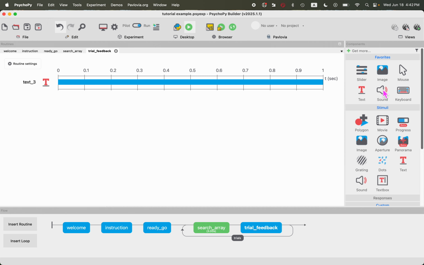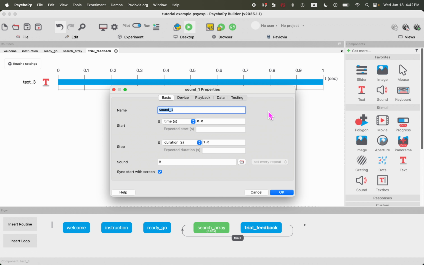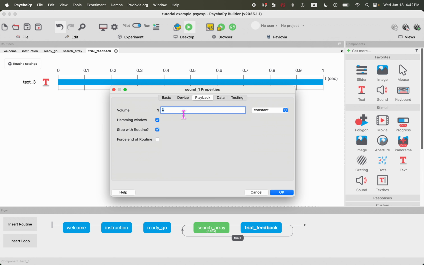And we also want an error tone to give an annoying beep sound after an error or a missing response. So we want it to be presented for half a second. This tone is default to be a note, which is good for our purposes. And we want to set the volume to be a variable because if the response is correct, we no longer need to present an error tone. So if the value is 1, that means it's going to be pretty loud.